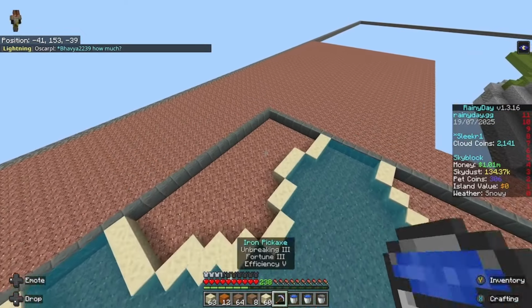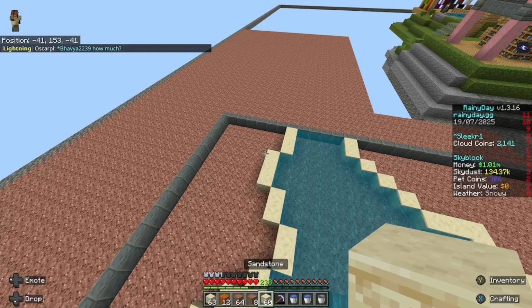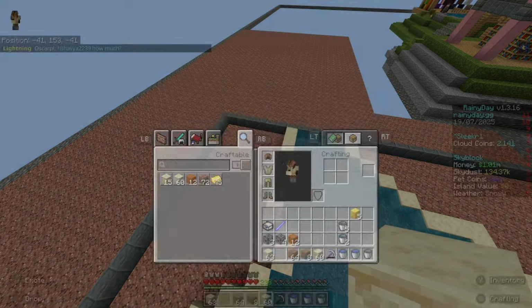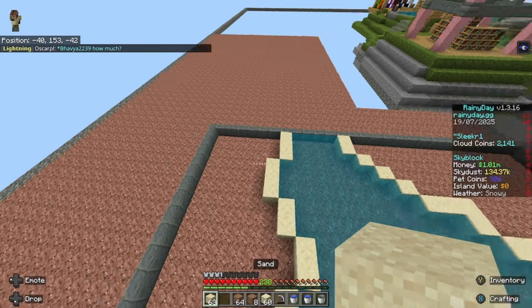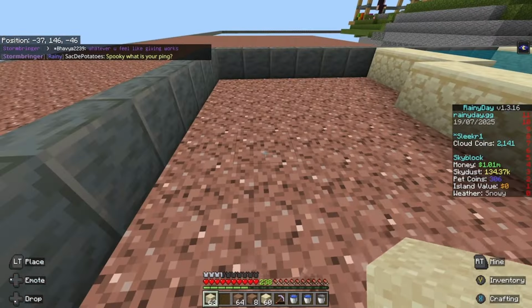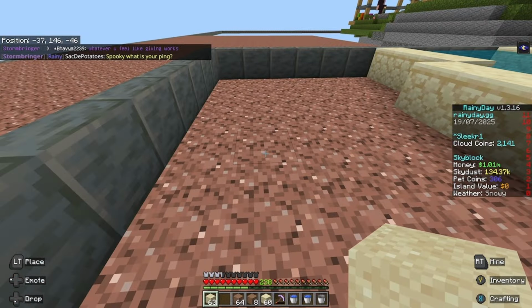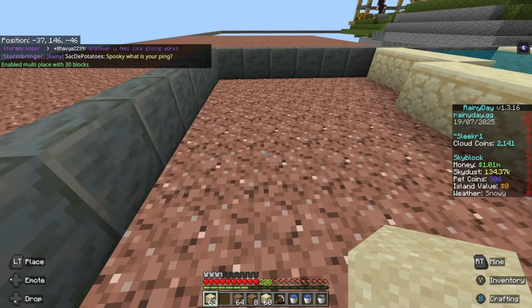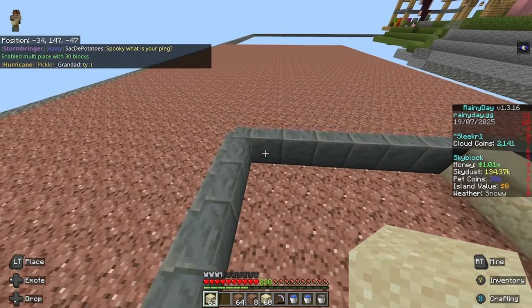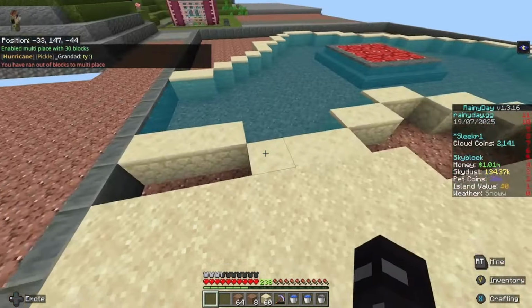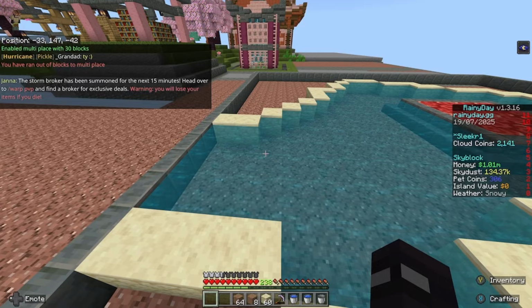Alright, I've got some sand, but not enough. I think I can make more. Alright. Okay, so let's just fill this with sand for now. And we need more, okay.